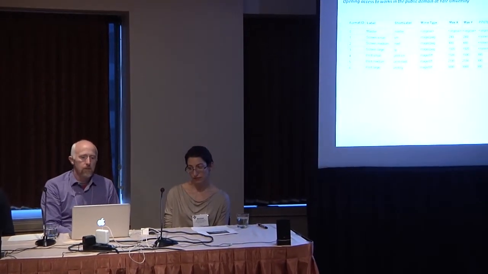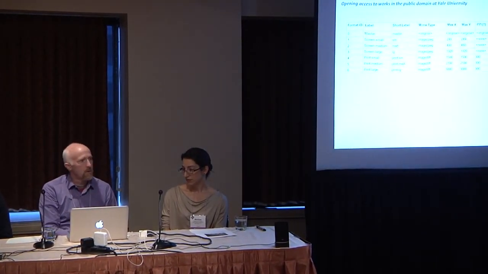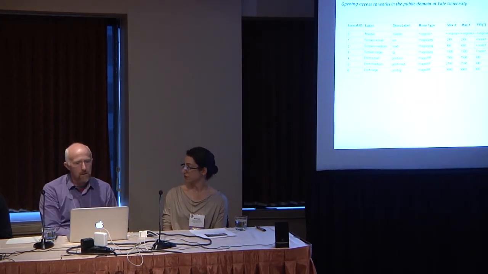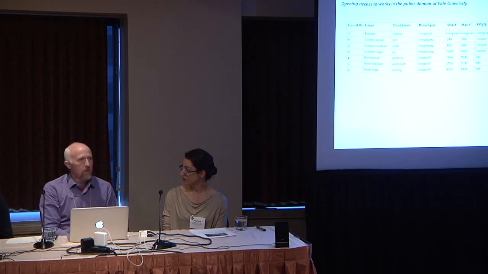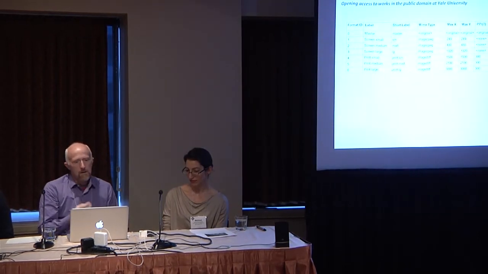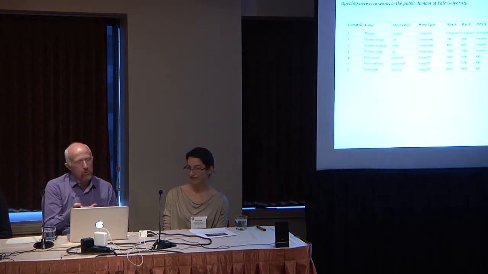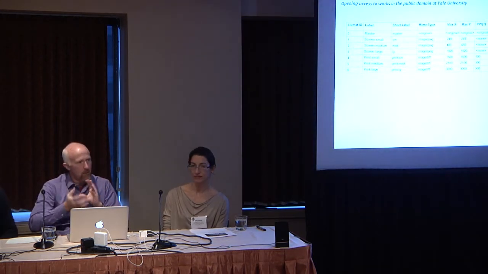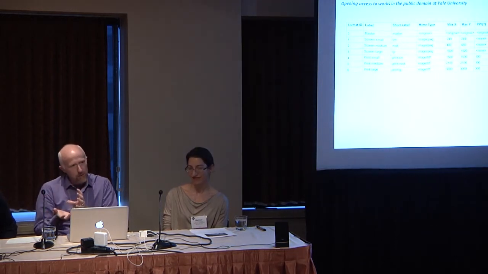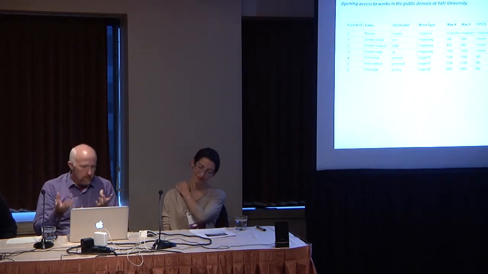AAMD had come out with their definition of a thumbnail, which was up to 250 by 300 pixels was a fair use thumbnail that they could do. So we presented that to our legal counsel department and said, this is what our community says a thumbnail is. And they said, you have two different numbers here, and your definition says up to 250 by 300. So that meant that we, because of the advisement of legal counsel, had to basically say we have to take the smaller of those two numbers, because we all would love to know why AAMD decided to go with an odd number of 250 by 300 instead of just saying 300. But this is what they did.